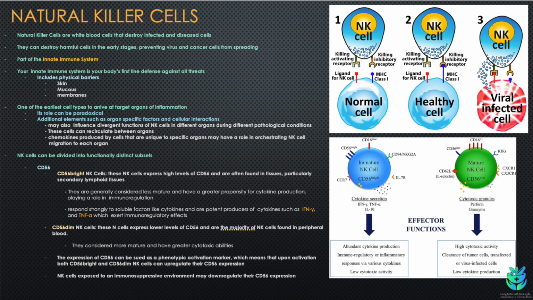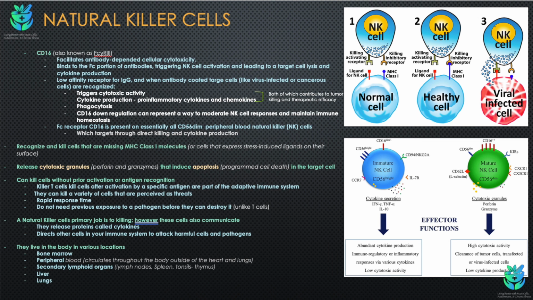So kind of think of it as like turning up the volume on those particular cells and making them upregulate their cytokine production, which can lead to a role in immunoregulation. So it can mess up your immune system. And natural killer cells exposed to an immunosuppressive environment may downregulate their CD56 expression.